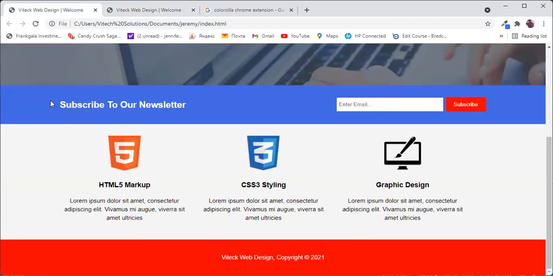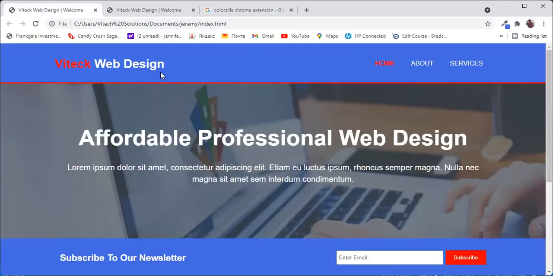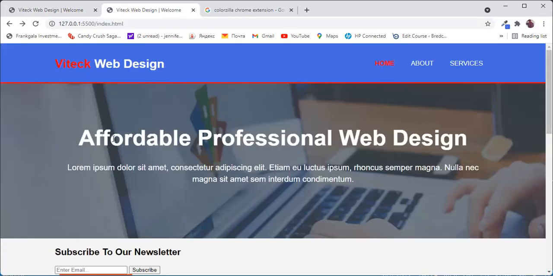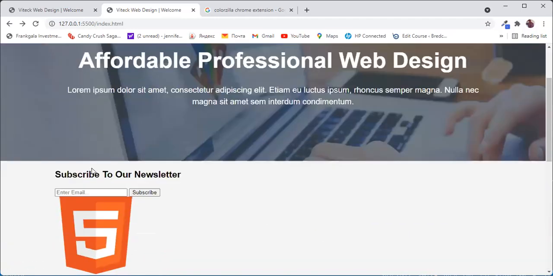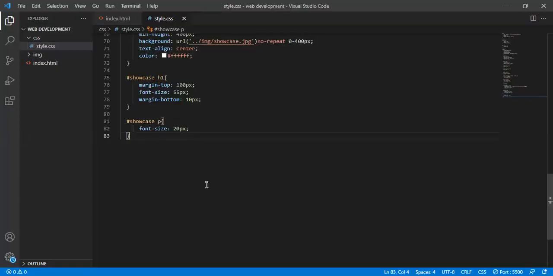The next section ID that we're gonna be designing is the newsletter. So let's look at what we've done. We're through with this guy right here, so let's move on to the newsletter. Let's go back to our text editor. Come over here. Let's give it another comment: Newsletter. All right. Sorry, should have done that. Okay.